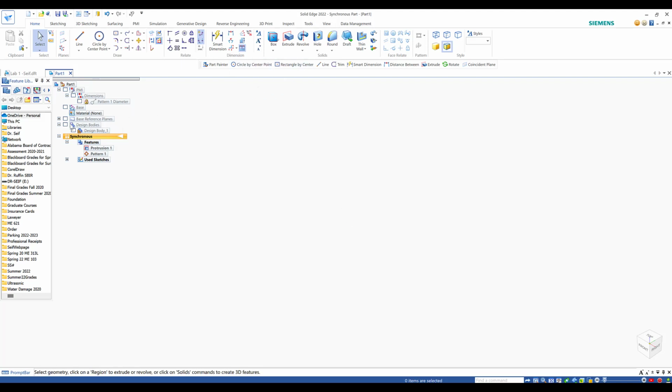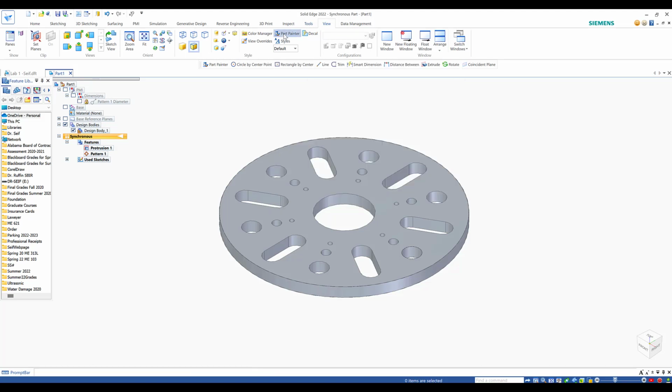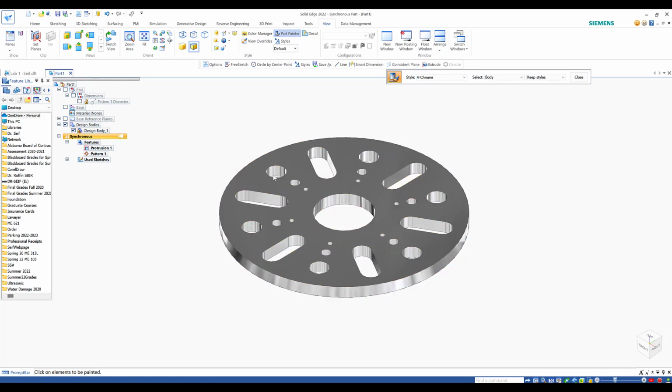Now I can go back to the design body and show it. Then I have this part. Another issue I would like to explain is, when you go to View and Part Painter, the last time I chose the one I posted on the web and YouTube, which is made of chrome. So I'm going to choose chrome, highlight it, and then choose the part. Then it will make the part out of chrome, so you get the color of the material itself. You want chrome, aluminum, whatever, you can use that on the part itself.